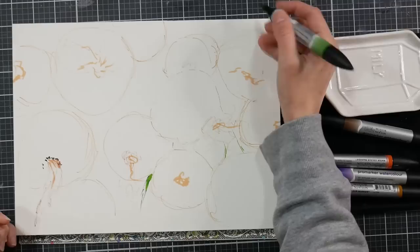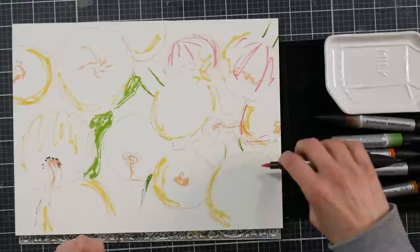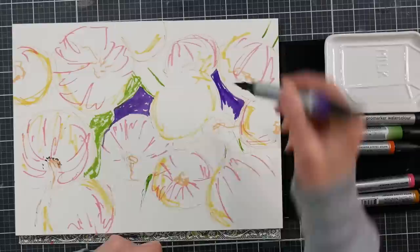Honestly, I can't really tell that much difference between the old and the new version. I recently purchased the Faber-Castell watercolor markers and they haven't arrived yet, but I was just really excited for them, so I thought I would use these for now. Some of these are getting kind of worn out and used up, but I decided to see if I could get a little extra life out of them. I want to use the Faber-Castell once and compare.